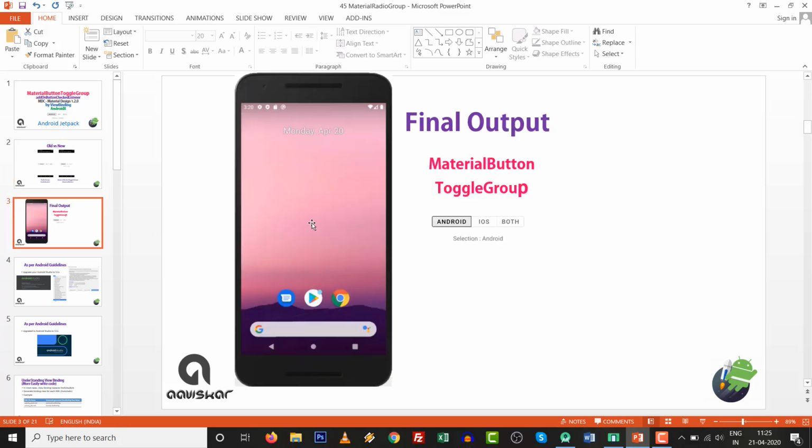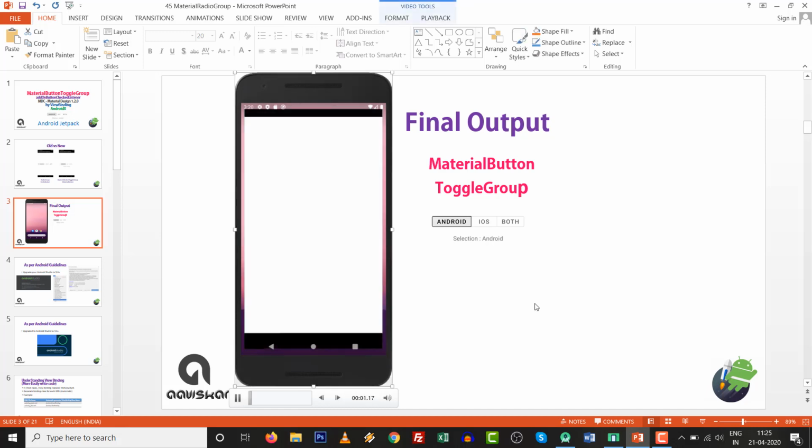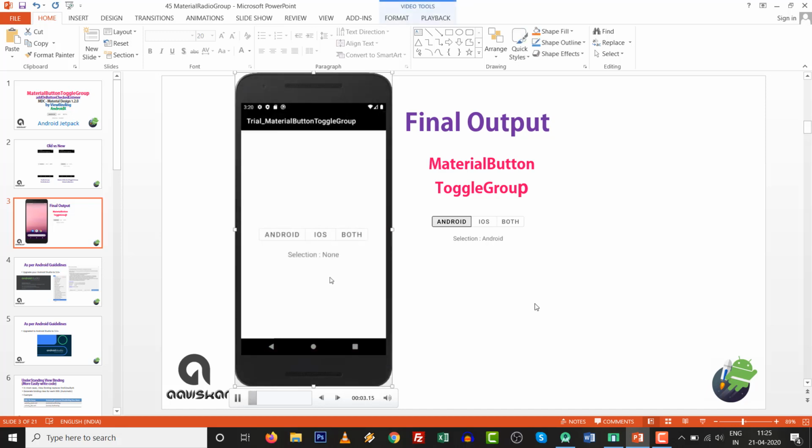First I show which output we are going to see, when we complete this exercise. If we click on Android, then we can click this button also and unclick that one, then select and unselect.